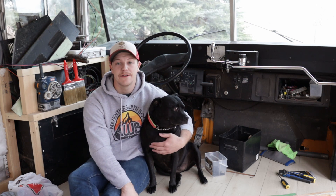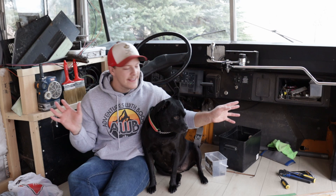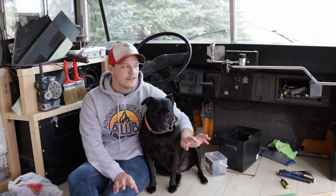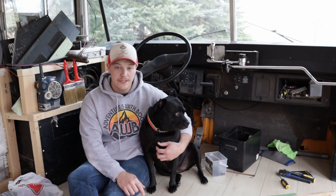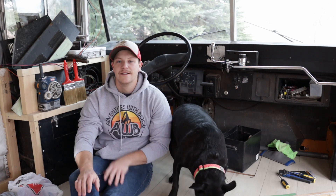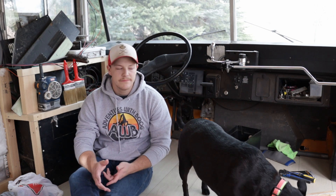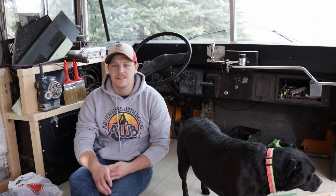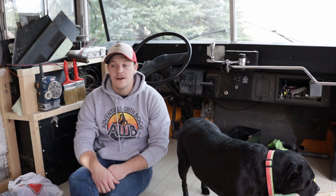There's supposed to be a whole bunch of stuff show up by Friday this week. And also we are going to be finishing — well, not finishing — but tying up the loose ends that are in the front of the bus. The amount of stuff up here that is just unfinished is really frustrating me lately. So I'm going to spend some time tonight and tomorrow night and try and clean this up and get it polished up, kind of put back to the way it needs to be so that we can paint it — probably like white or something — just to clean it up, clean the steel, clean the plastic and all that kind of stuff. So that's the plan for tonight and we'll see what we get up to on the rest of this episode.